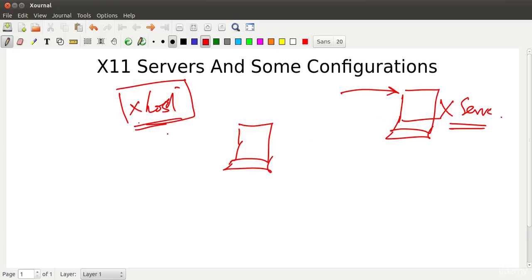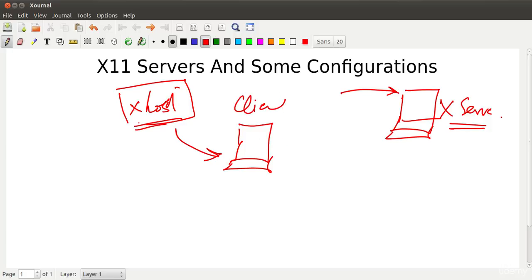So we can issue the command xhost on this client over here, and this will show us that there's a security parameter in here as well. Let's say I do not want those applications to be visible on this client.